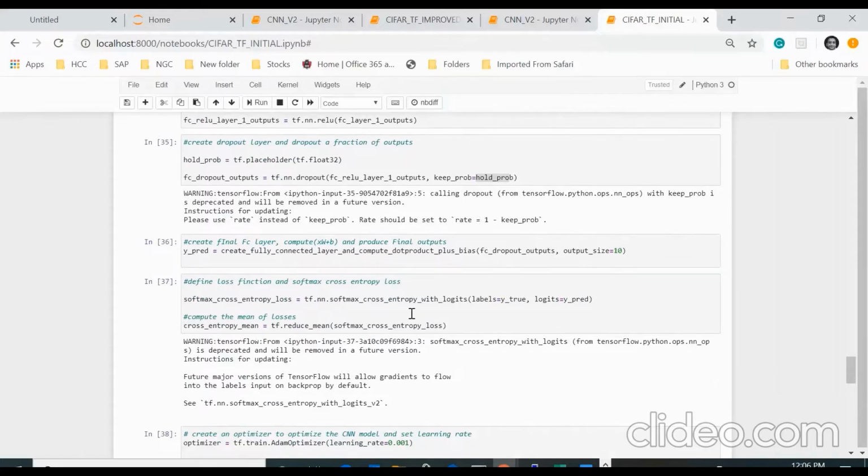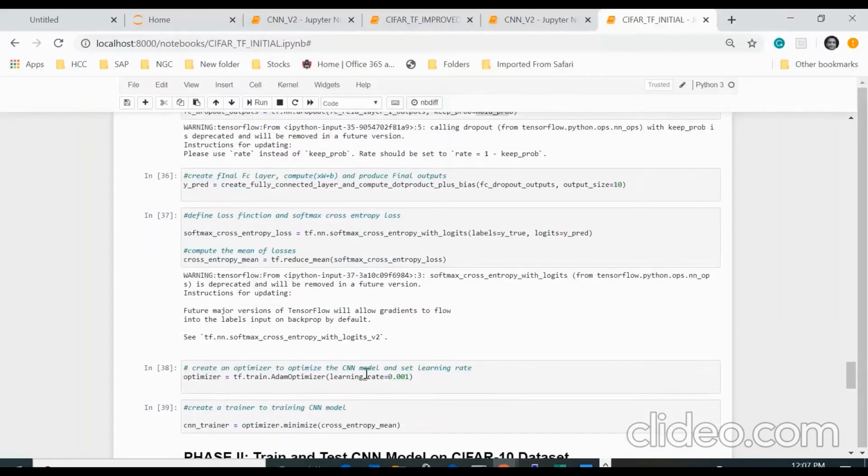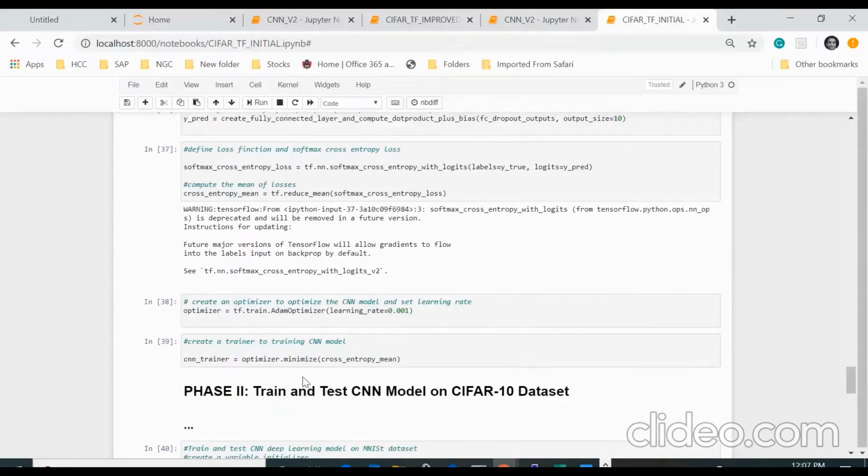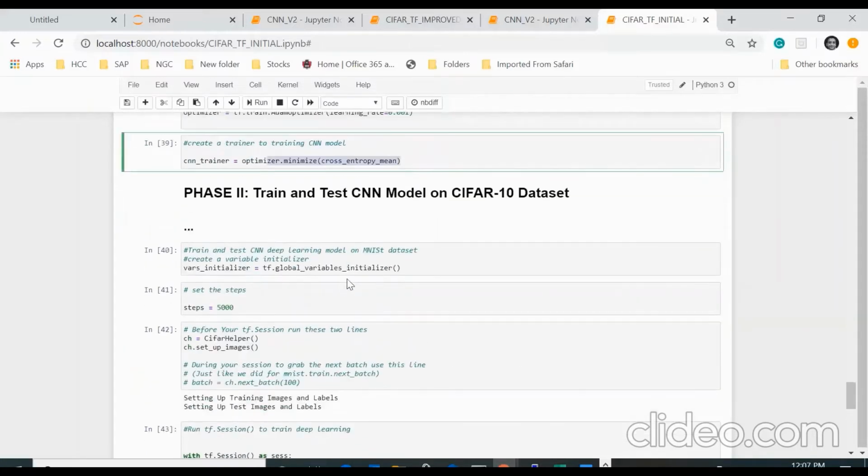This loss was needed to understand how much the prediction capability is, in terms of the loss, like what is the loss in the prediction capability. And then for the optimizer, we used the Adam optimizer. There could be other optimizers which could also be used, but Adam optimizer seemed to be the most suitable one and is very frequently used. This is the optimizer which used the cross entropy mean. I mean, the softmax cross entropy was used here. That is again something which is frequently used, so we went by that process.